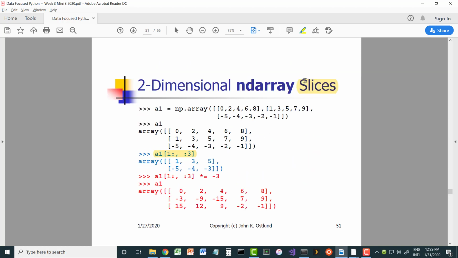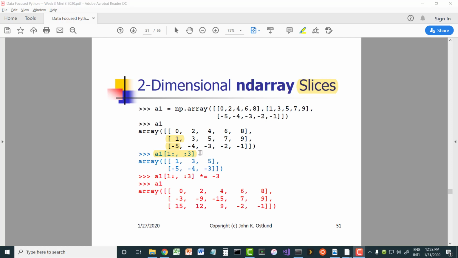Slices we covered pretty well. So for example, here if A1 is an array of 3 rows and 5 columns, this notation here, 1 colon for the rows, means from row sub 1, up to the end of the rows. Okay, row sub 1 is actually the second row. So from that row up to and including all the remaining rows. Alright, so we're going to get the sub 1 and sub 2 rows from A1.